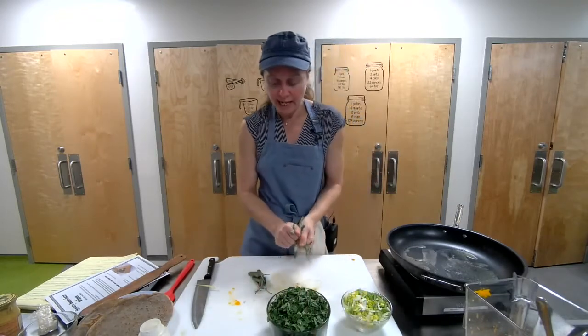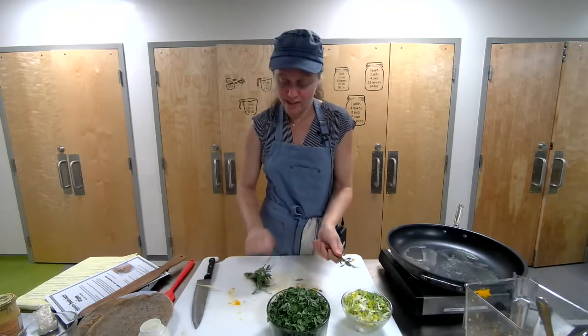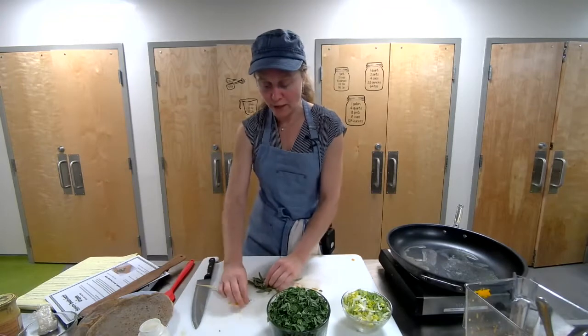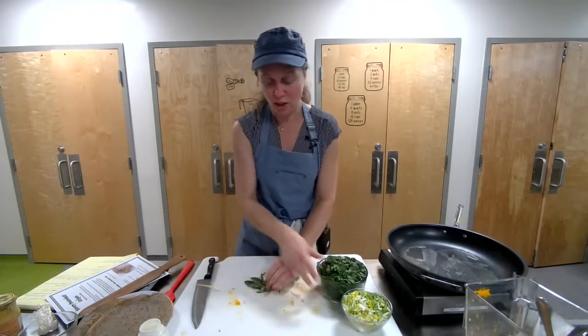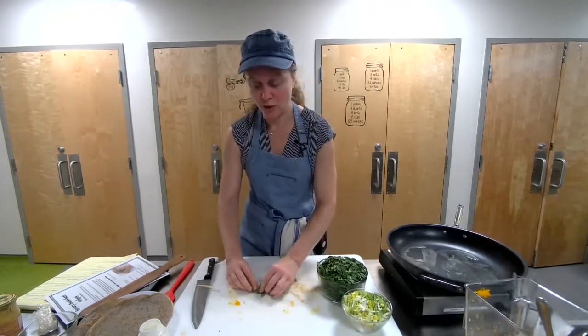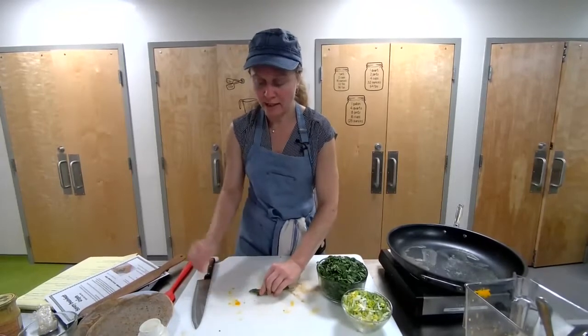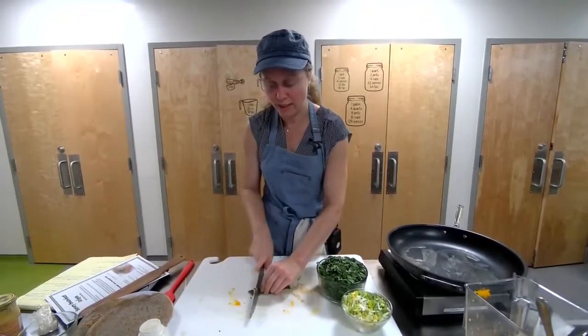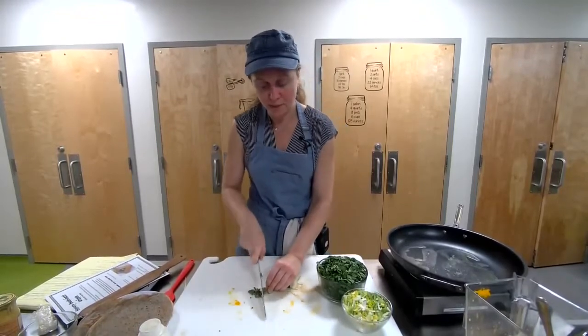But we're going to get just enough to do a chiffonade. So you're going to roll up your herbs into a line, and then just go through and do a chiffonade.